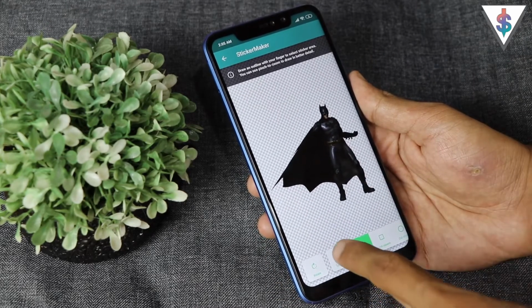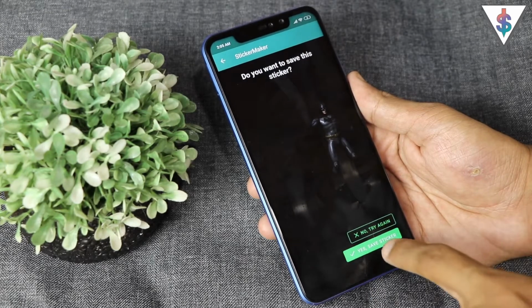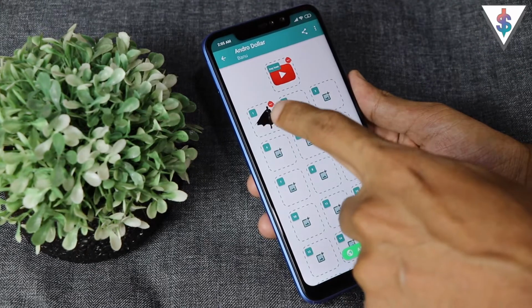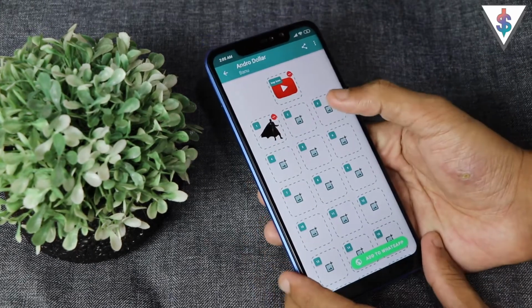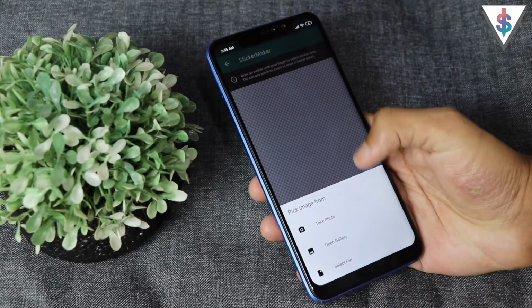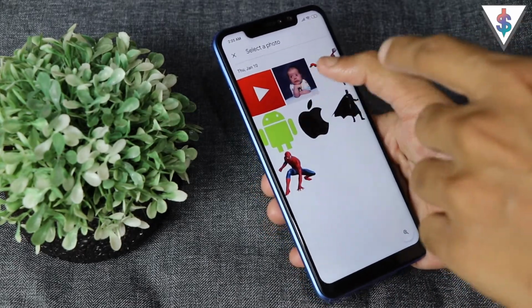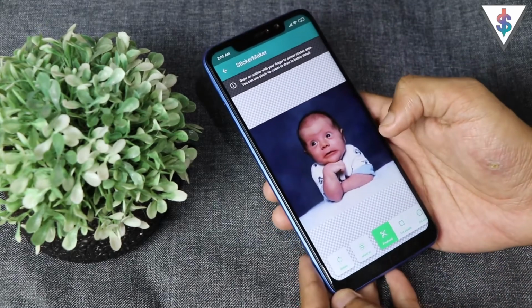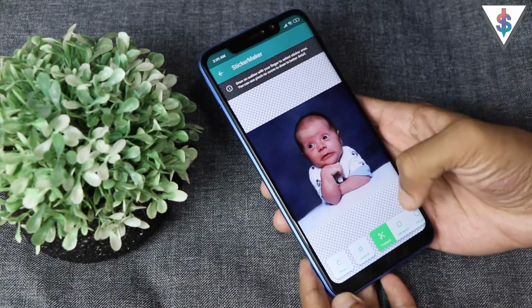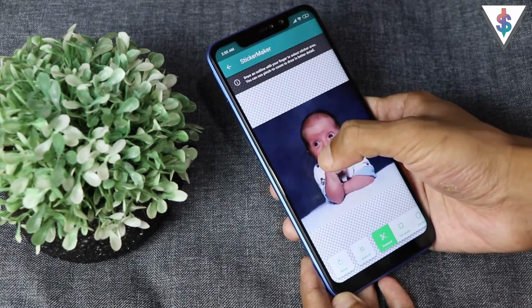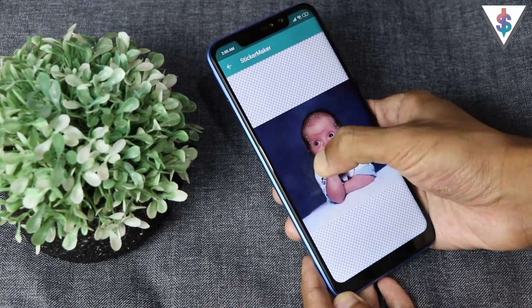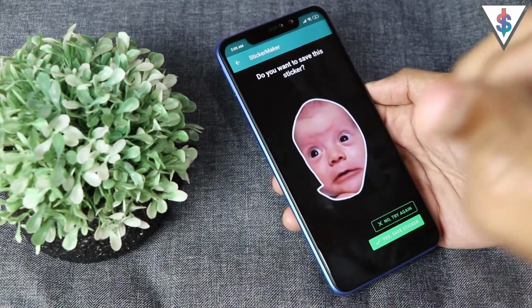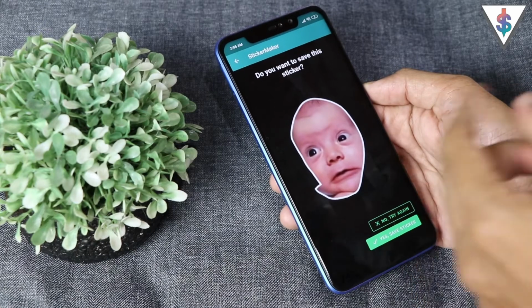All you have to do is just go ahead and hit on select all, and then you need to go ahead and hit on save the sticker. So you can see that the sticker has been created. If not, if you have another image that you like to just crop around and take, for an example, this one. If you want to make a meme out of this, then all you have to do is select the image and then select freehand, and then from here you can go ahead and cut whatever part that you want. So just like that, in like 2-3 seconds, I have made my own sticker.